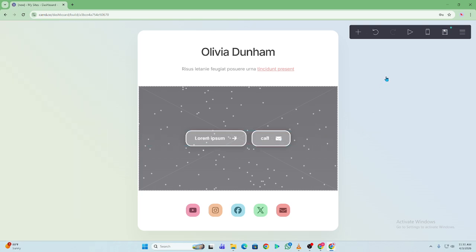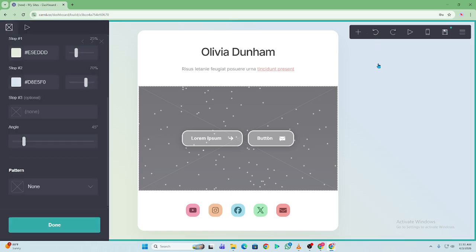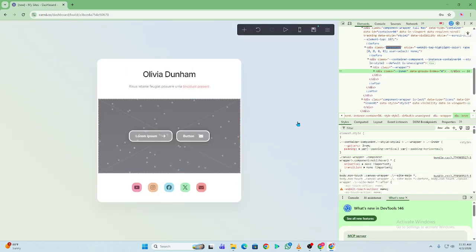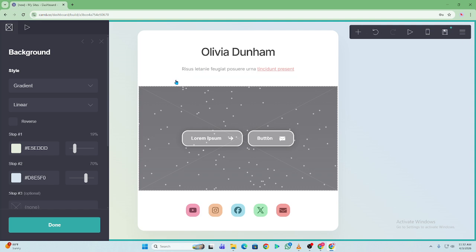Preview your site and test the form. Fill it out and make sure submissions are sent to your connected email or service. This ensures everything works before going live. Once the form works correctly, click Publish. Now your visitors can contact you, sign up, or submit requests directly through your card site.